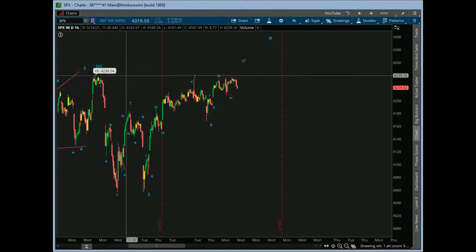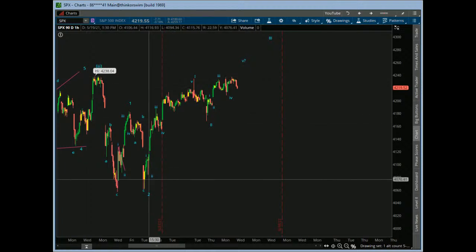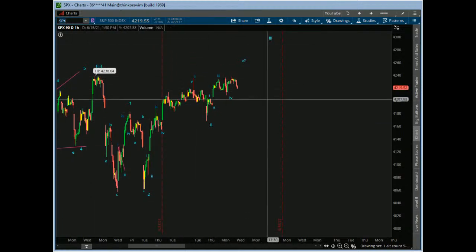There's some bearish wave counts out here. We still haven't taken out the all-time highs yet, so this could be a really steep retrace wave 2, and then we could see the ultimate wave 3 down. Right, that's a possibility too. I don't want to scare anybody, but let's see.